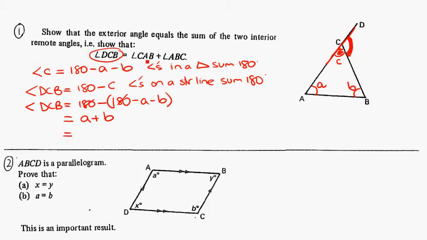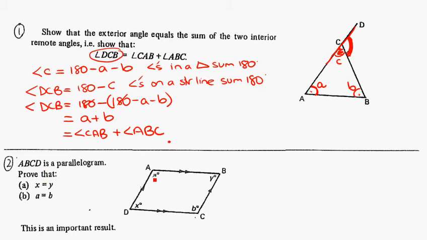And what we'll do is we'll just go back and use the language that they asked us to use. So angle A over here, we can call that CAB. Plus, and I probably should have used capitals there so it looks like what they're asking for. And then they've talked about ABC, which is our little b. So we'll just go back and use the capitals like they have. And that's the end of my proof. So we've shown that the exterior angle over here is equal to the sum of the opposite two interior angles, which is quite an important proof.